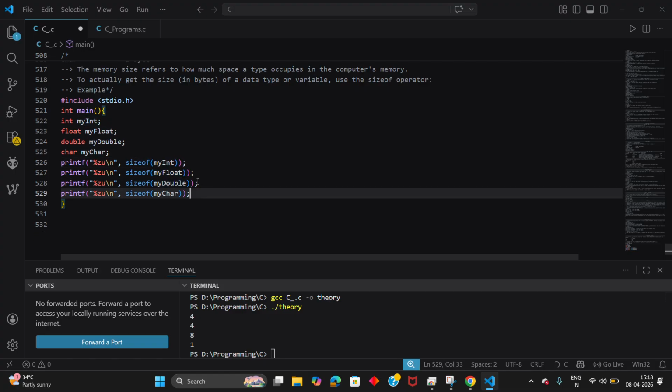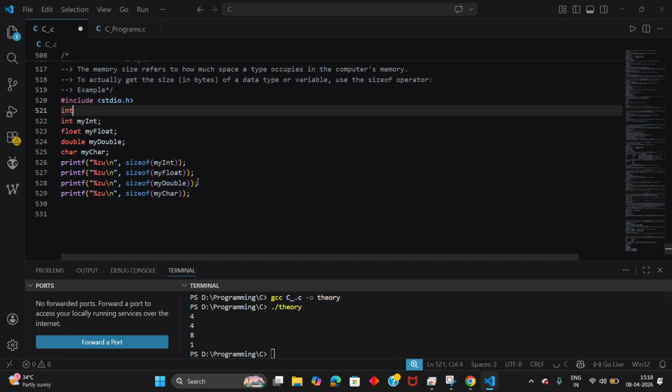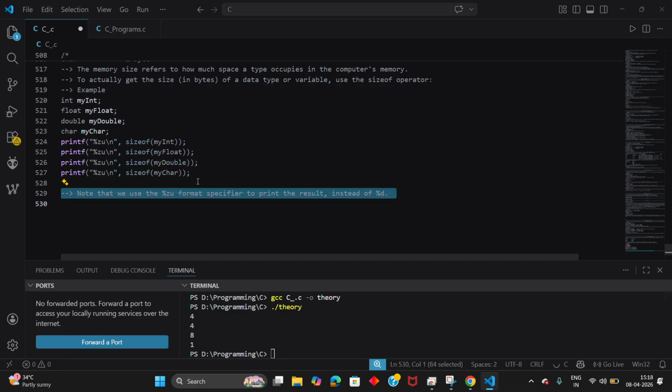Next, note that we use the %zu format specifier to print the result instead of %d.